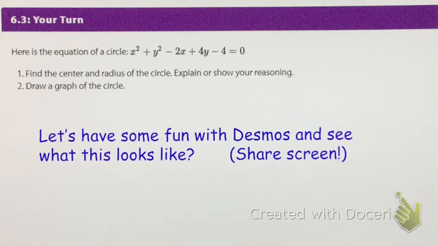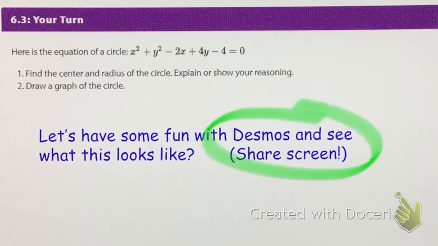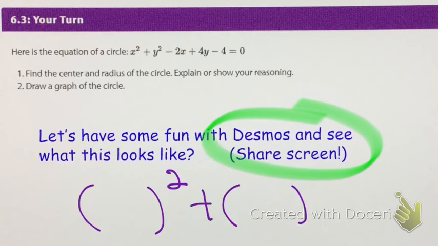Okay, for this one, we want to do this manually, but we're going to go to Desmos a little bit, have a little fun with Desmos, or Desmos, as some people call it. But we want to just take a look at what a circle looks like and what happens if we change a few things. I'm just going to play around with it a little bit. So I'm going to switch live in class to Desmos, and you should switch on your screens. But for right now, if you're watching this, you might want to go to Desmos and actually play around with this equation. See if you can complete the square, rearrange it, complete the square until you get it into that format. You notice how I'm framing it?